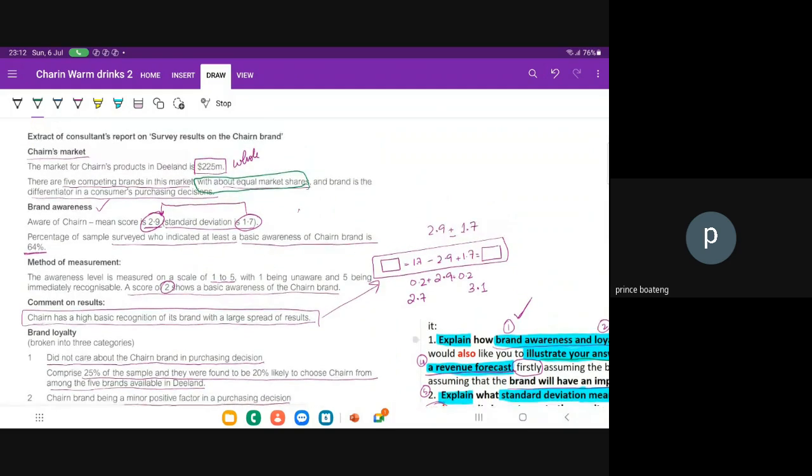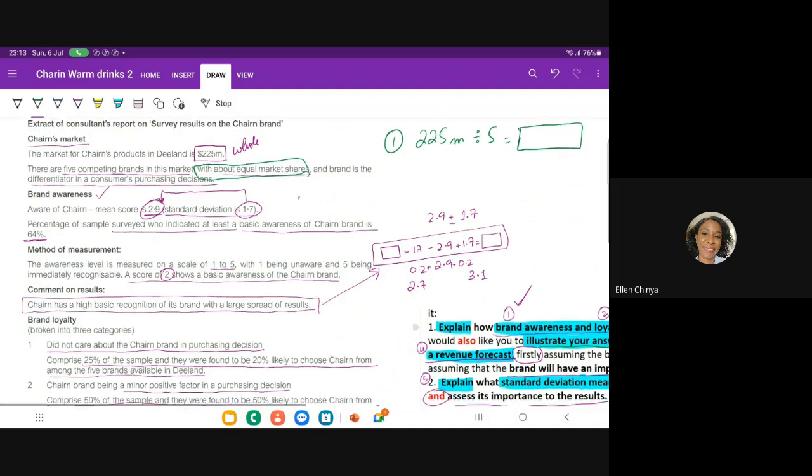I think there'll be an equal distribution for each customer. Yes, there'll be an equal distribution in revenue, so amongst the companies, the 225 million divided by 5 will be the sales revenue. You can write it like this, for example, in the first case, since the customers are not affected by the brands, therefore there will be equal distribution as per the question.